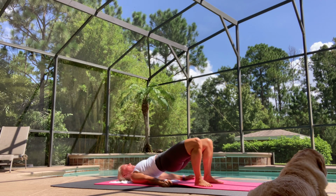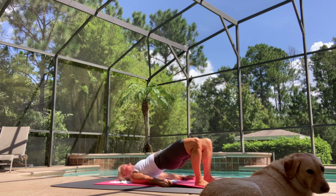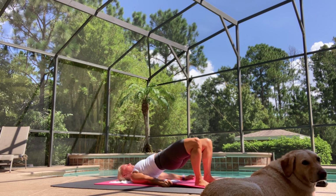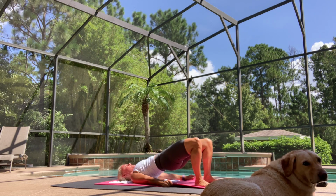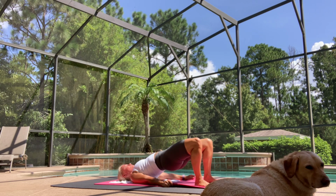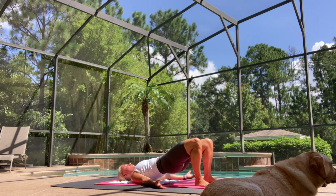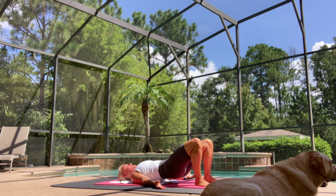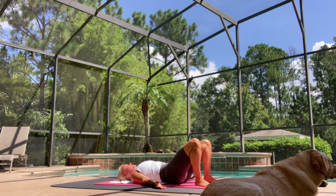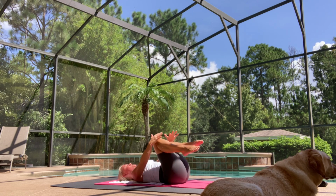Two more deep breaths. Can you push up a little higher? That's it. Squeeze your cute little bum. One more breath. And slowly lower down one vertebra at a time. Take it easy. Really feel. Good. And then when you're all the way down, hug your knees into your chest.